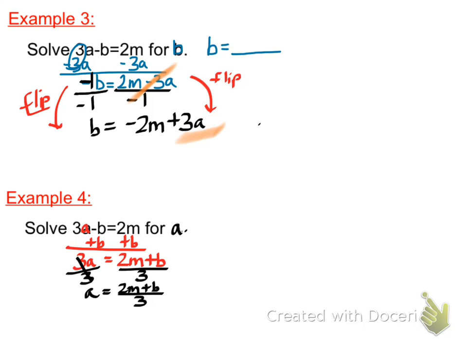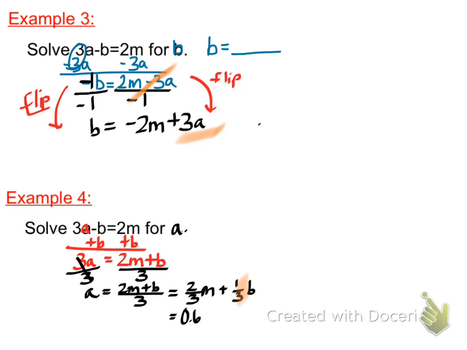One other way to do it is to not actually write the decimals. Remember how we have to do 2m divided by 3, and we punch into our calculator 2 divided by 3? Well, we could just leave it as 2 over 3. That's division times m. So 2/3 m. And b divided by 3 is simply 1b divided by 3, or 1 divided by 3. So we could leave that as 1/3 b. That's a second correct way to write the answer.